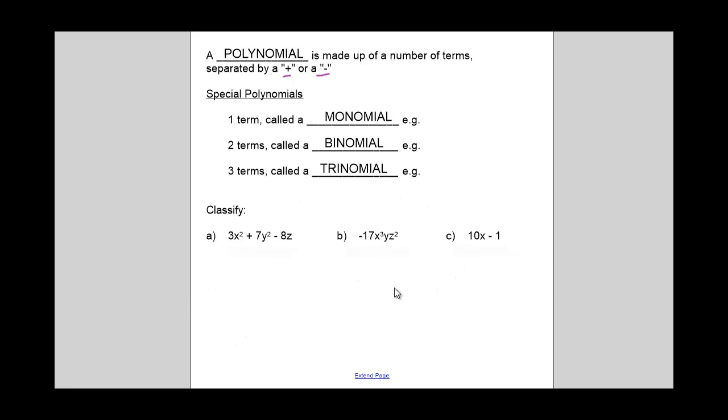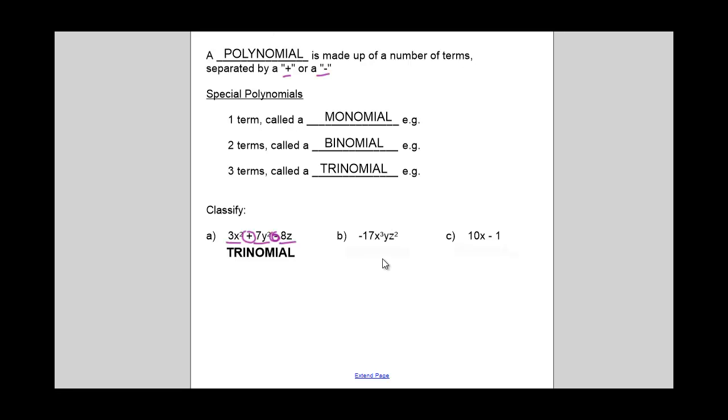So I've got three examples here. If you're interested, you can pause the video and think about all three of them before the answers pop up, or you can keep listening. The first one, for example, is a trinomial because as you can clearly see, there's a first term, a second term, and a third term. They're all separated by those addition or subtraction signs. So we've got a trinomial with three terms here.